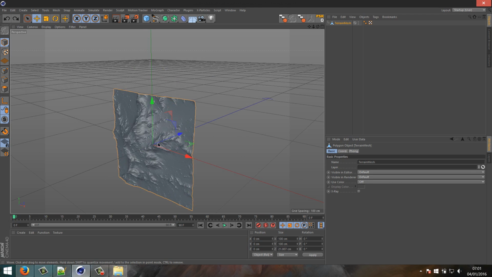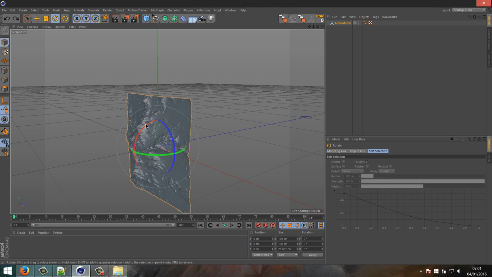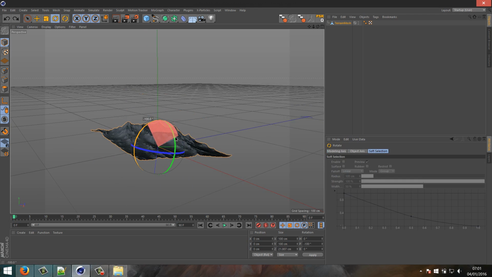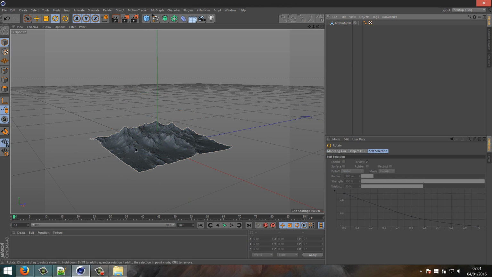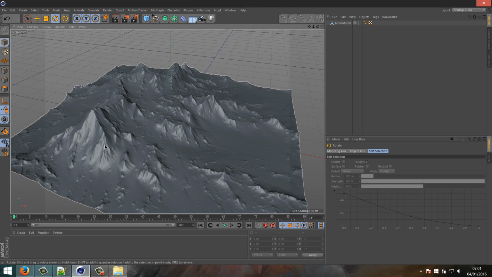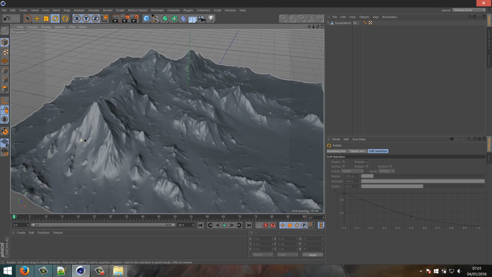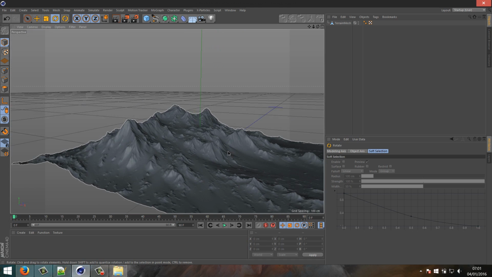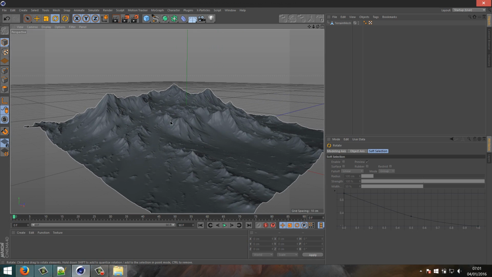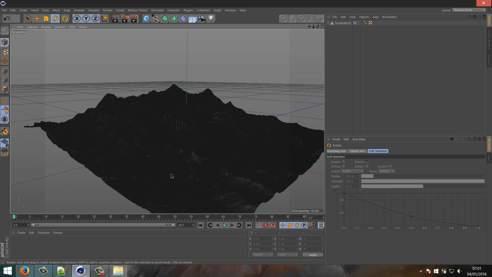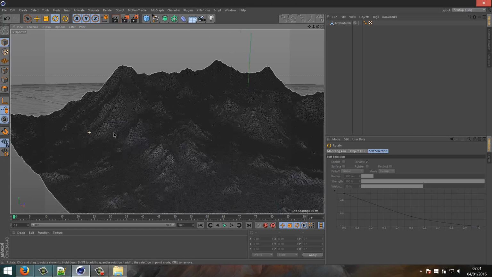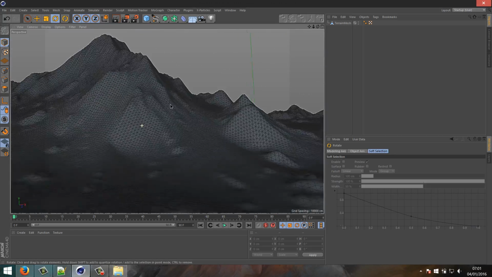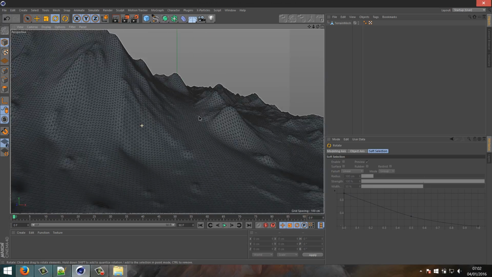And rotate it. And now we're going to have a look at the mesh density. Because we used a reduced value of maybe 1,000, and this is the density we're going to end up with when we export the geometry into Cinema.